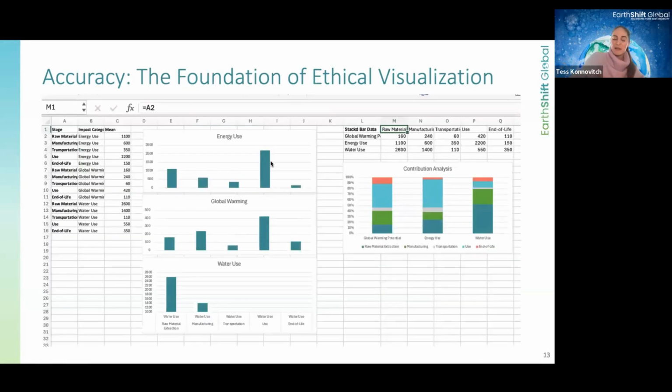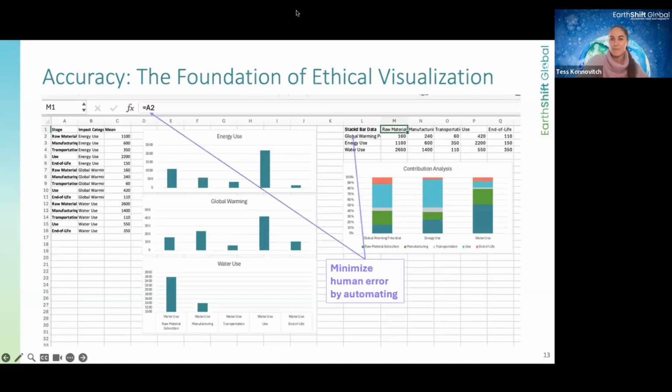Now, since we're on accuracy, I wanted to talk about 2 data accuracy points. So when developing the figures for this presentation, I found that I made a typo, and I thought it was a great time to talk about how to increase accuracy through minimizing human error. And we do this by automating. So an easy way we can do this in Excel: don't type things out. Instead of typing out raw materials, I referenced the original raw materials. Have a data sheet, and then every other spreadsheet cross-references the data for multiple reasons.